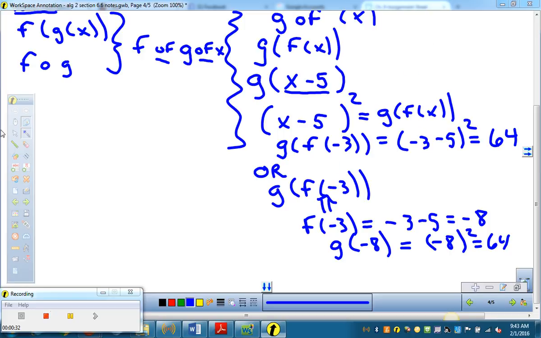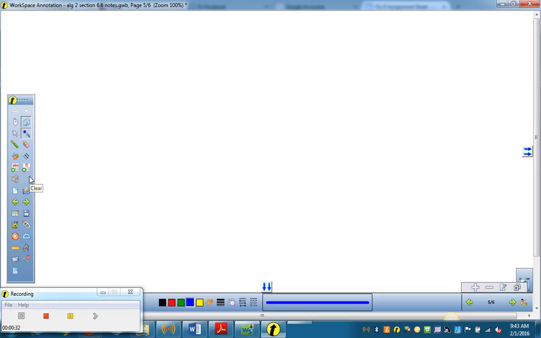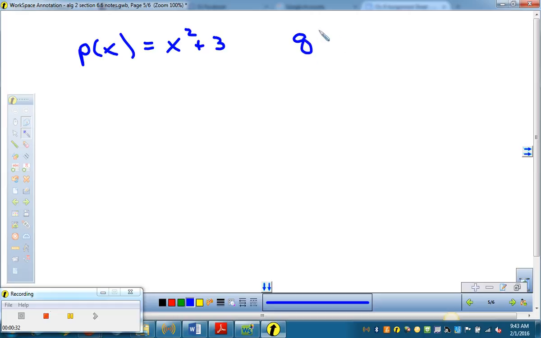All right, let's get another example of that. So let's say I have p of x equals x squared plus 3, and q of x equals x plus 2. So let's say I first ask you to find p of q of x. They may not write the of x, they may. So p of q, the first thing I want you to do is rewrite that as p of q of x with parentheses.